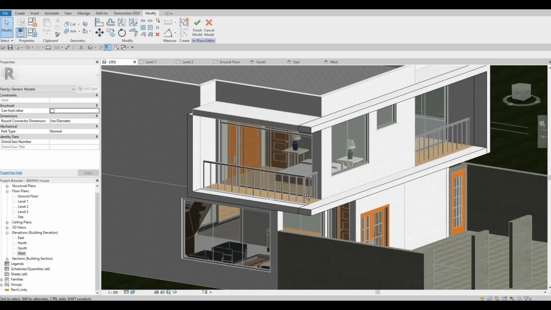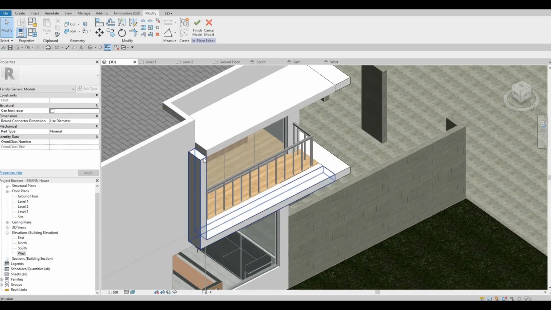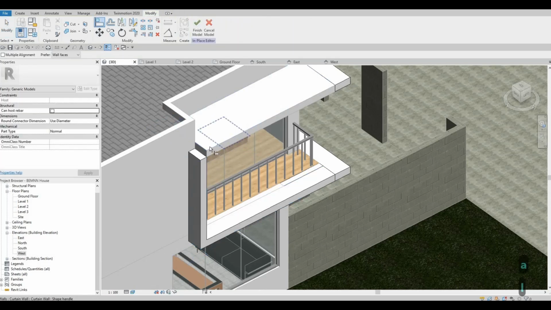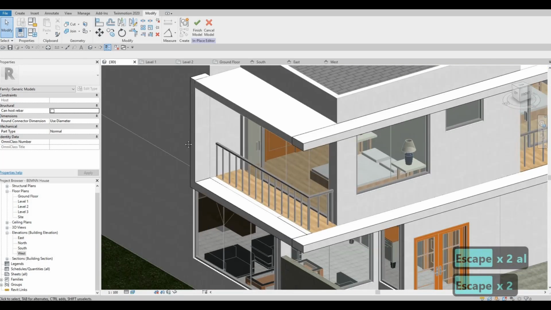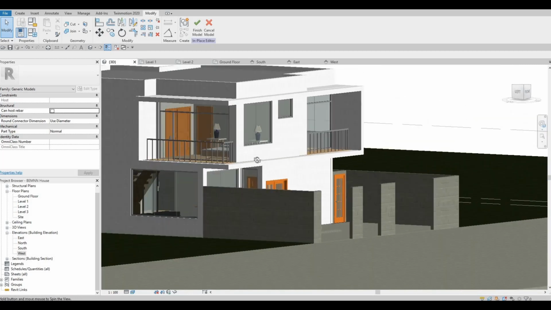That is now fixed. And then now we just need to extend this one a little bit up. So AL. And then fix that one. So now that looks nice.